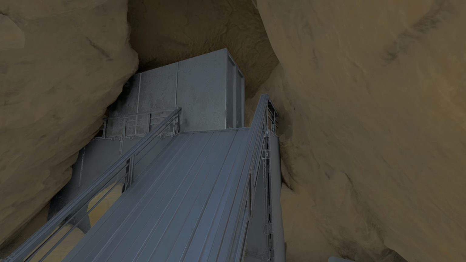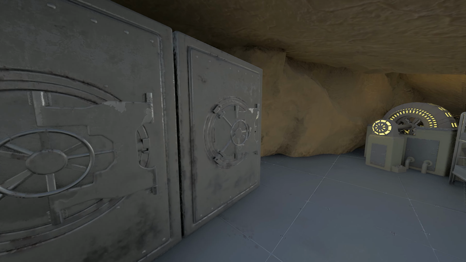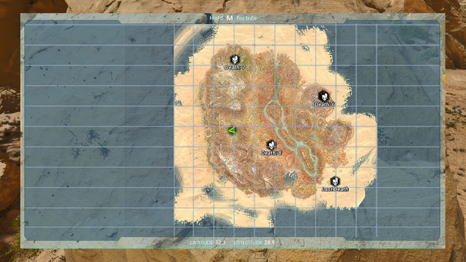And then over there in that corner, I wasn't able to fit anything, but you guys can do whatever you want with that. And then coming up here, you have some more vaults. And finally, coming at number 1, this last rag hole can be found at 52.1 latitude and 28.9 longitude. And then here it is on the map.